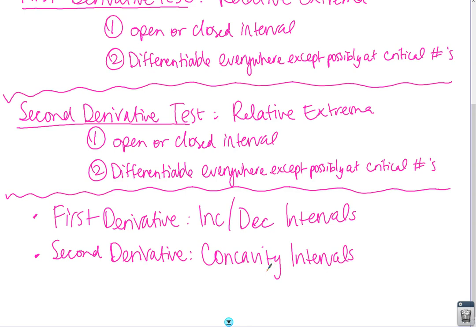So far this is all we've covered in 3.1 through 3.4. It doesn't seem like a lot now, but it's quite a bit. So I want you to make sure you fully understand these concepts before we start into 3.5, where we're going to tie all of this together into what we call curve sketching. As long as we understand all of this stuff, we can bring it all together and start sketching these curves.